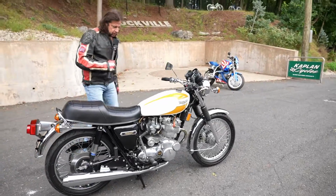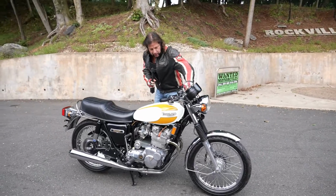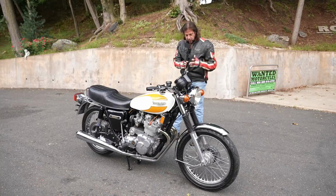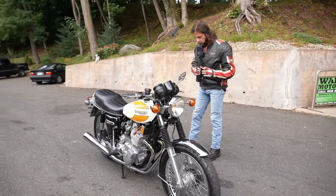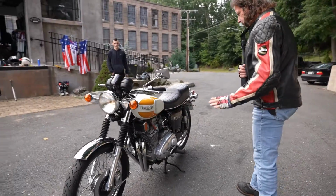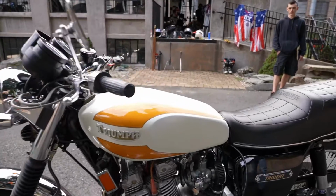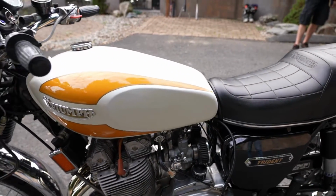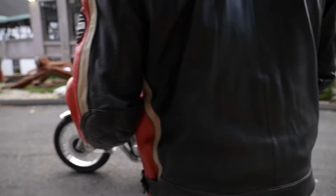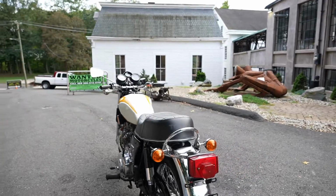Randy, this was one of Randy's favorite bikes in the collection, and you can see that he's taken really good care of it since he's had it. He's had it for over 20 years, and it was a one-owner bike before him. He bought it from the original owner. It's something he hunted for a while. He knew the guy that had it. He really wanted the bike, and he kept it in pristine condition. He didn't ride it much. It only has 12,000 miles. Now, Randy's the guy that had 40 motorcycles, okay? So he obviously had his choice of bikes to ride. He had some new Harleys, and this was one of his crown jewels out of the collection.